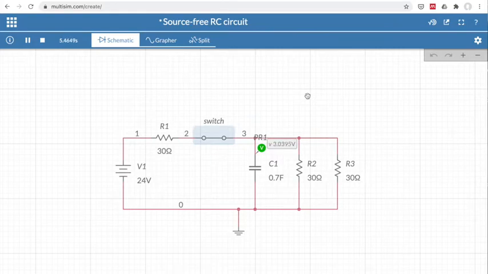Still at this time the capacitor is storing charge. Now it climbs up to 4 volts. I think it will flatten out at a value of 8 volts. I'm not really sure, but let's find out.